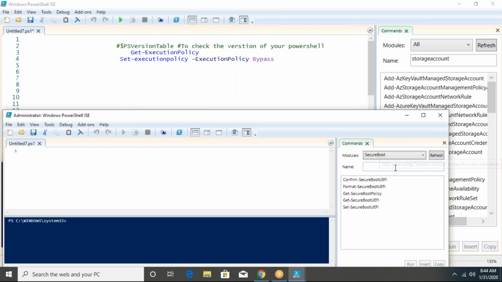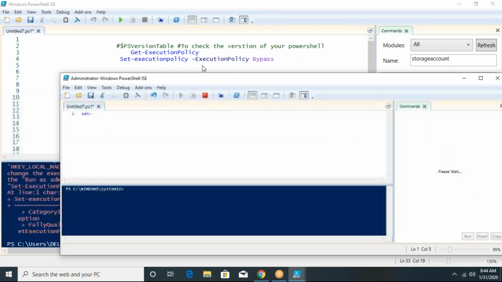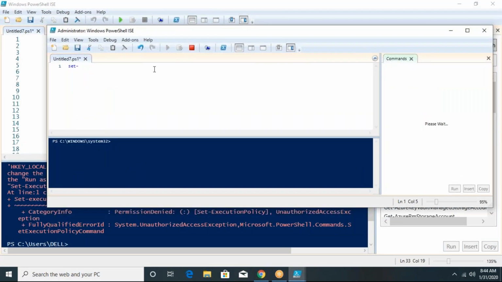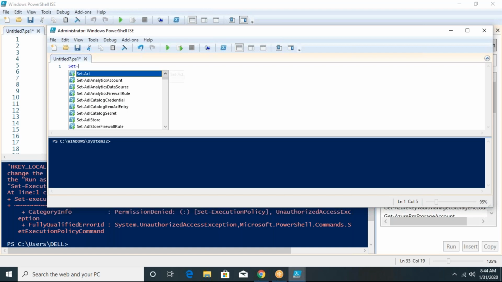ఇక్కడ రాసుకోవచ్చు కావాలంటే, నీకు తెలియదు కమాండ్ set hyphen. ఓకే, set hyphen. నువ్వు ఓపెన్ చేసినప్పుడు ఇక్కడ రెడ్ కలర్ కనిపిస్తుంది అనుకో, your PowerShell is not ready. ఓకే. ఓకే, now set hyphen అనగానే whatever the commands available, it's going to populate in below. ఓకే, now execution policy.